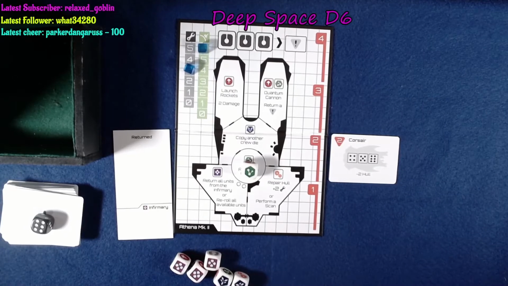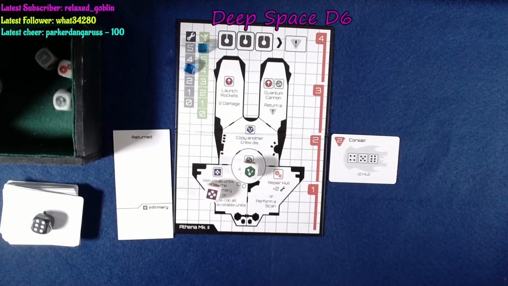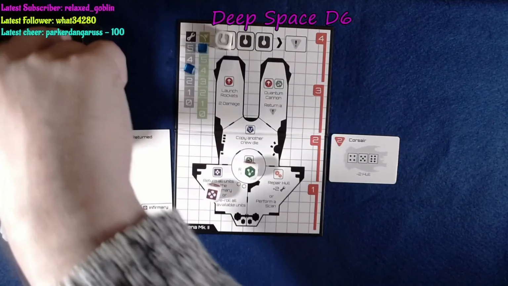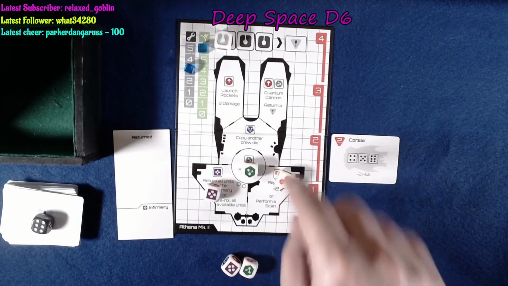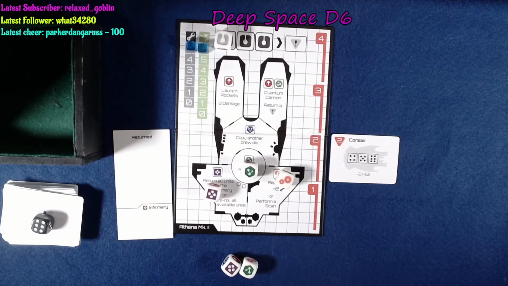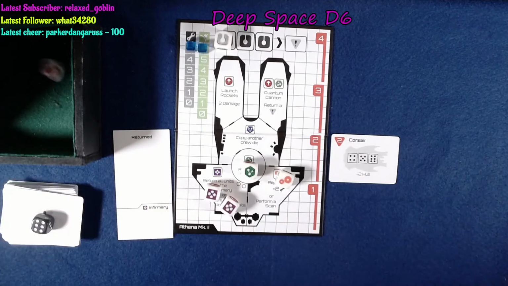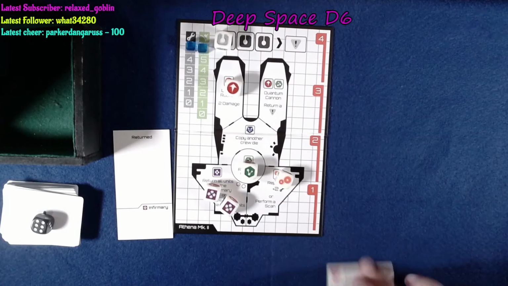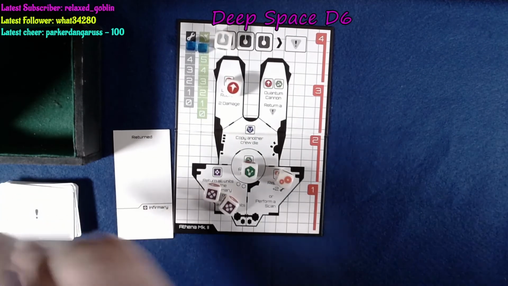Well, that doesn't help us at all. So we're going to use one of these to re-roll all of our dice. Oh, we got a lock in, so that's not great. But we can repair the hull. One, two. That's nice. May as well try our luck and re-roll this last one. Ooh, nice. Two damage. One, two. All right. We're getting off to a better start.